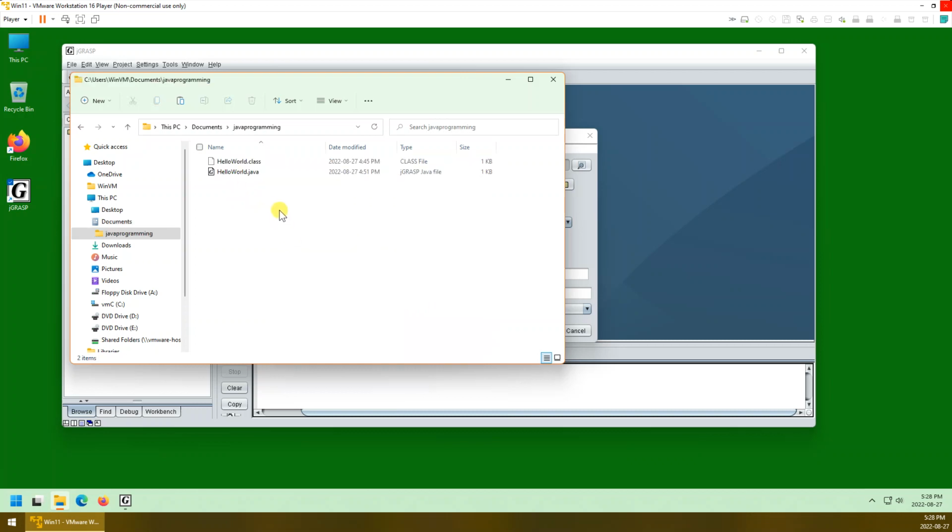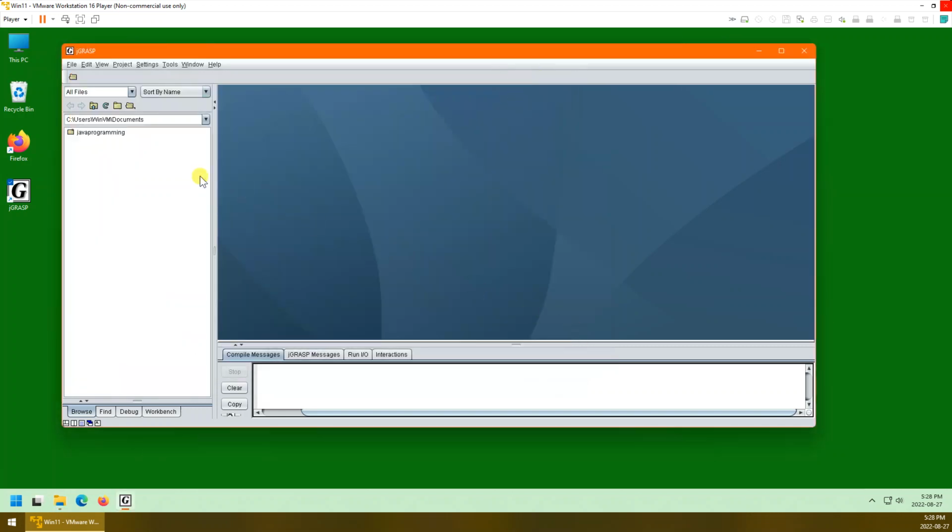And in here, I've actually got, from some practice, HelloWorld.java and the class. So what I'm going to do is delete these two, because I want to start a brand new one. So let's minimize this. I'm going to cancel this, because I want to start a brand new program. So you'll notice with JGrasp, you have Java, which is JGrasp. It's called JGrasp because it's intended for Java. But there are some other ones. And here are all the various program types that JGrasp understands.